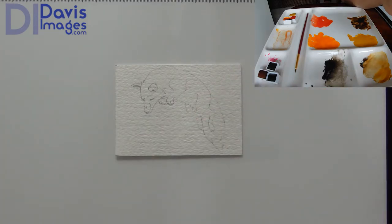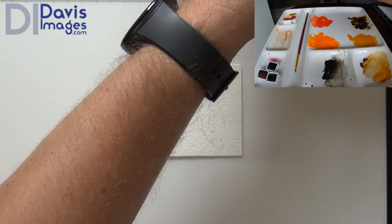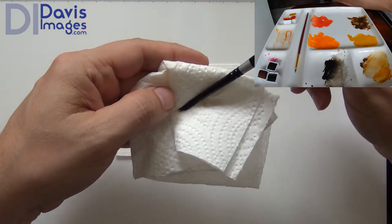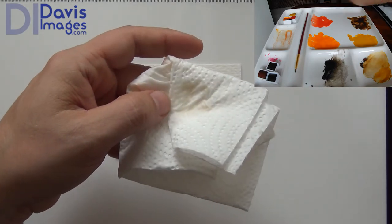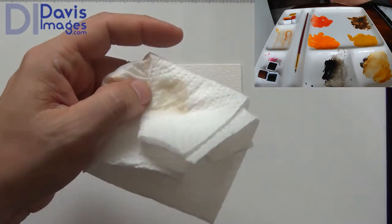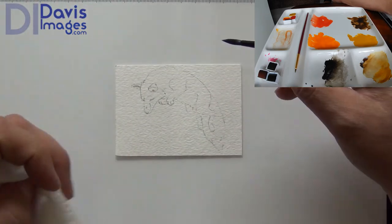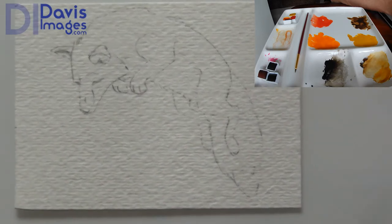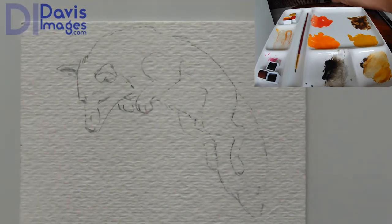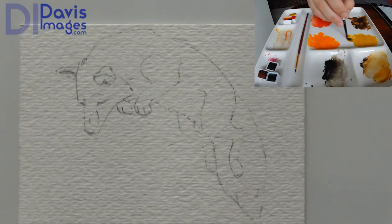All right, so I'm taking some water. It's a clean brush. Oop, nope, I lied. That's why you rub it on the paper towel to see if it's clean. All right, so I'm gonna wet this down a little bit. Let me zoom in again. All right, so go with the yellow ochre.